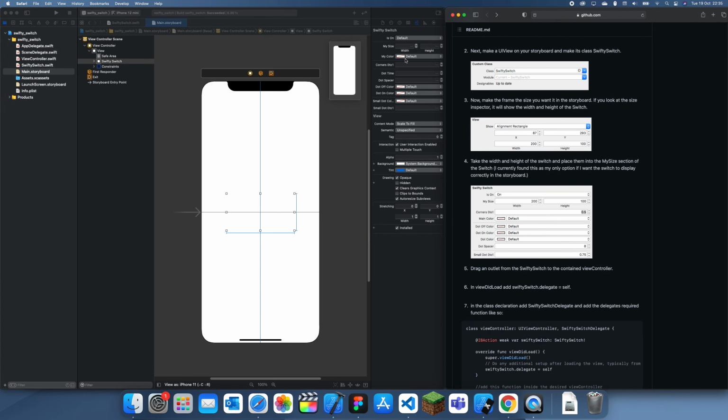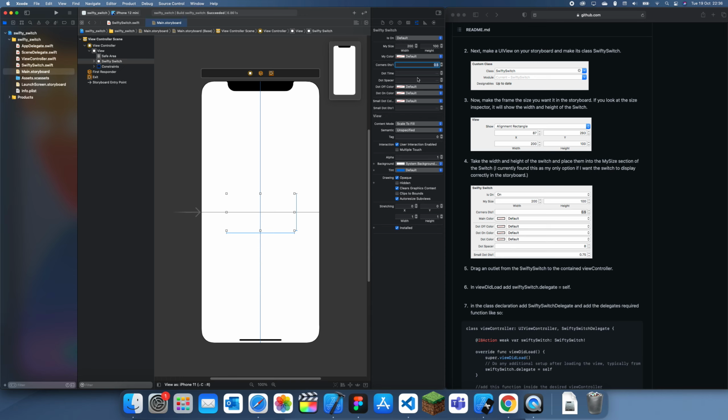Now you can see we can actually change around this stuff. So what I'm going to do is just copy their settings for the first time, make the width 200 and the height 100 like that, and then we just change all of this stuff to, I don't know, just going to copy them, 0.5.